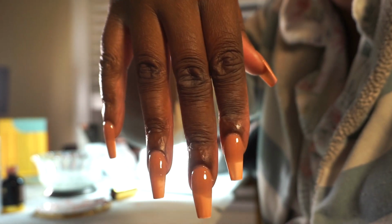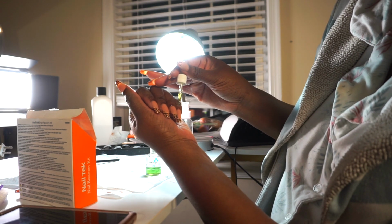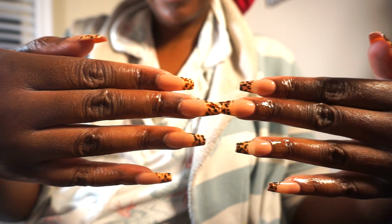Once all my nails are polished, I'm going in with the final and best step, in my opinion, the cuticle oil. I think this just takes the look to a whole nother level. And these are my nails, you guys.